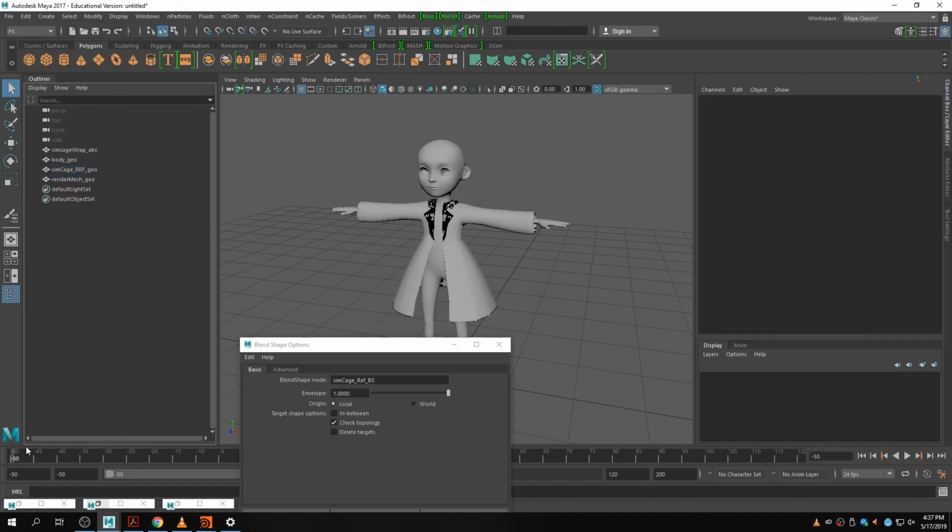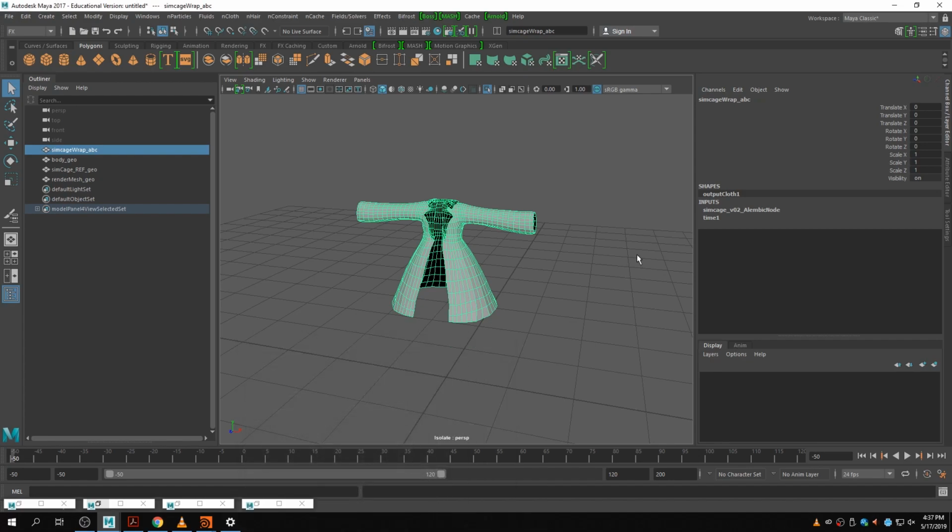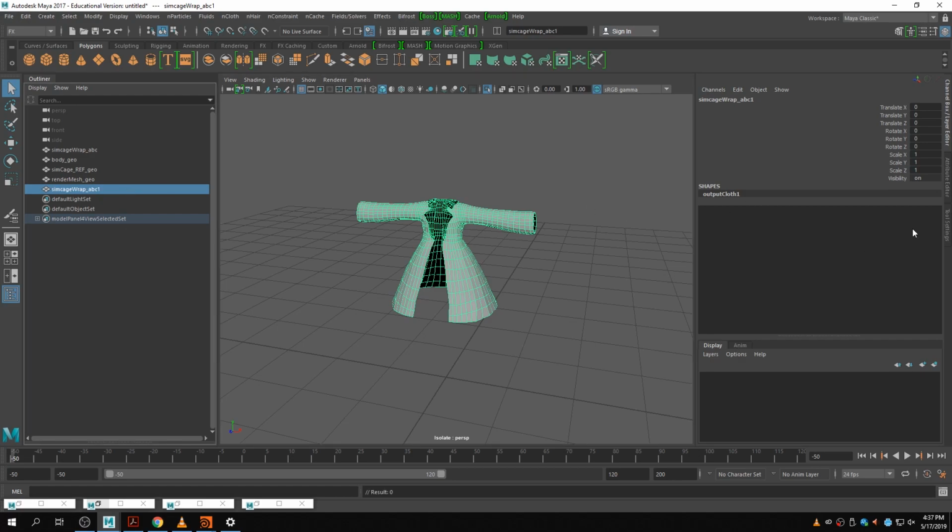Okay. And we'll go back to, again, helpful if you start off in T-pose. This is why we do it. So we'll isolate this, and fun fact, you can't duplicate Alembics. So if you duplicate it, this won't have the Alembic node on it anymore, and it's just a T-pose version of your Alembic.